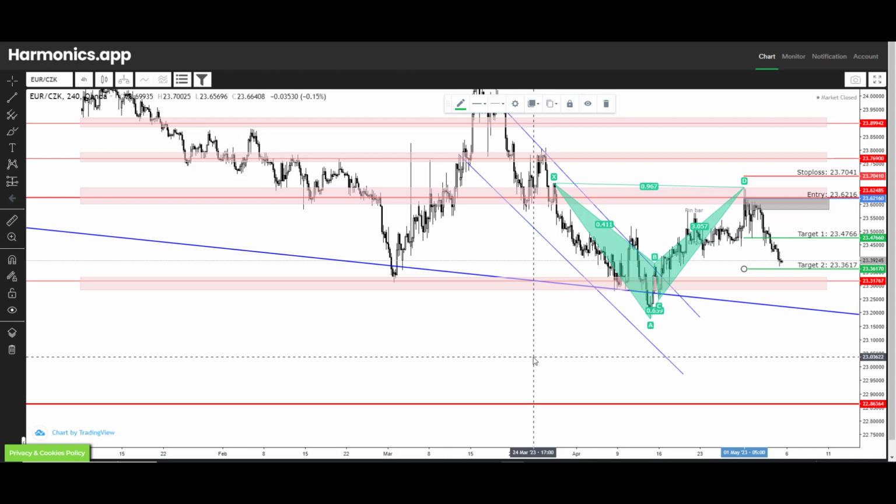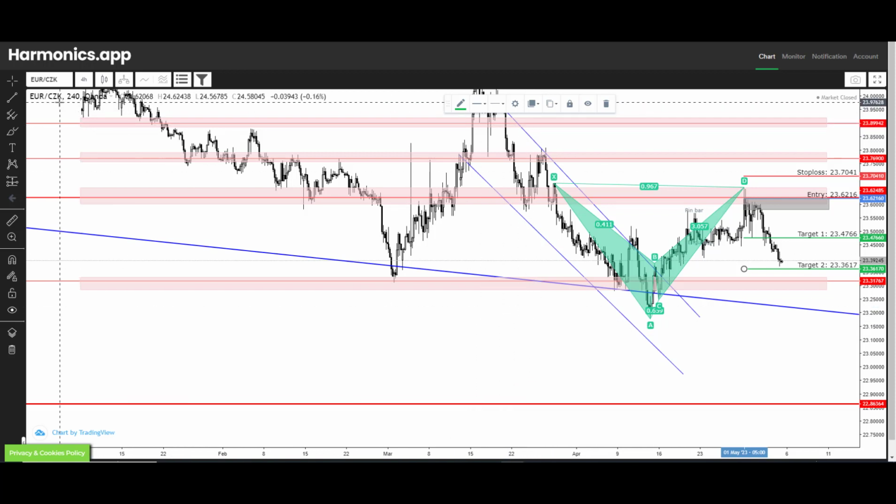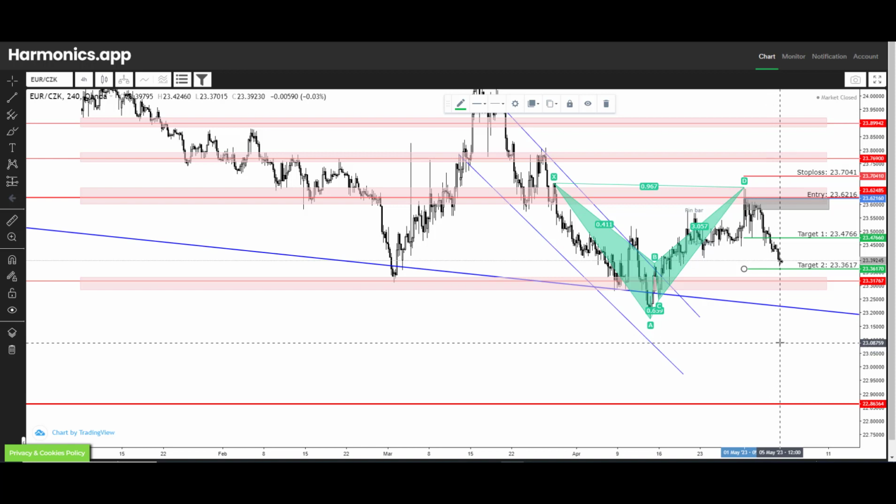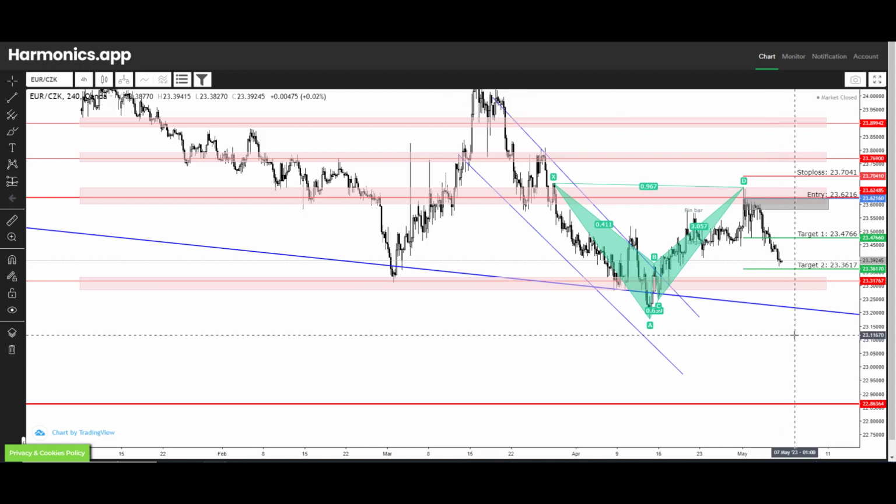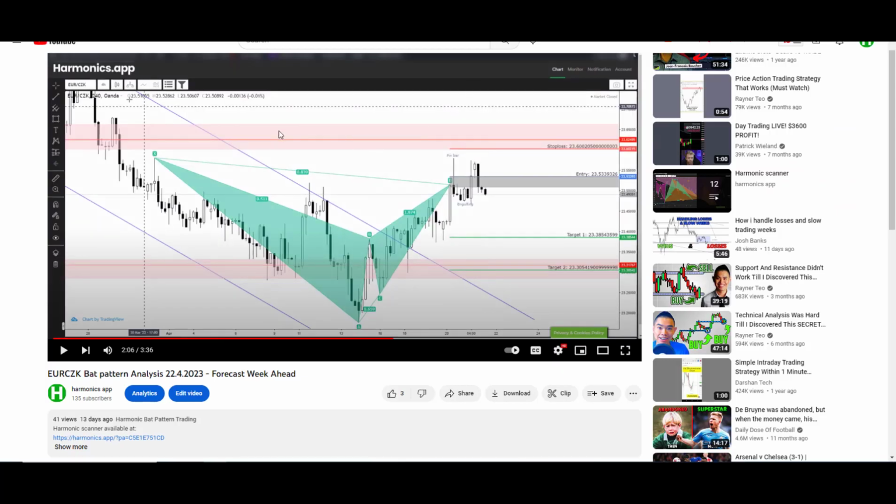In this video I wanted to show you the result of the previous analysis about the EURCZK krona and how the bat pattern, which was a bearish bat pattern, has behaved and what has happened. If you have watched the previous analysis, which you can see here on the YouTube channel, you will see that the bat pattern has formed on this currency pair, or this symbol, where the entry point and also potential reversal zone was around 23.53 and the stop loss was around 23.60.